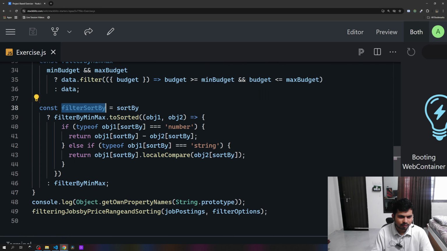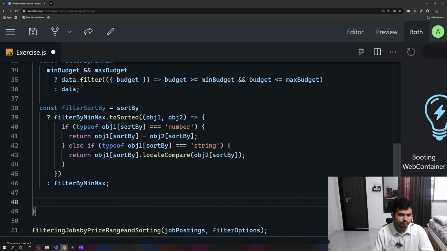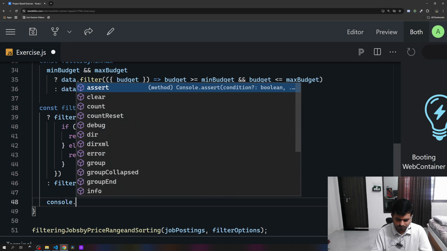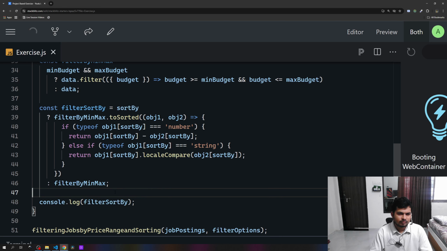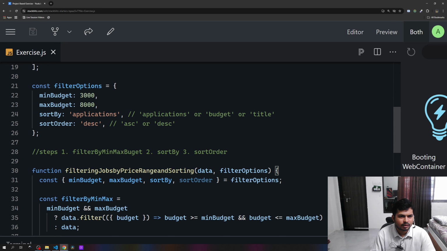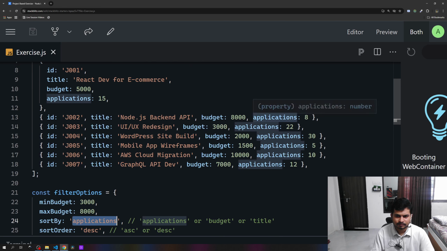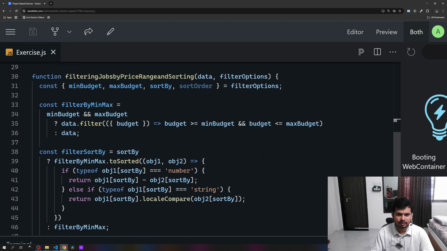Let's see if it's working or not. We can console this sort by. So here we have 3000 to 8000 and sort by application. It should work in ascending, that will be 5, 8, 10, 12, 22 and 30, something like this.